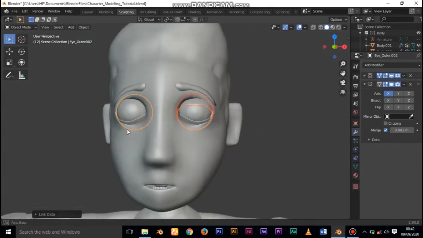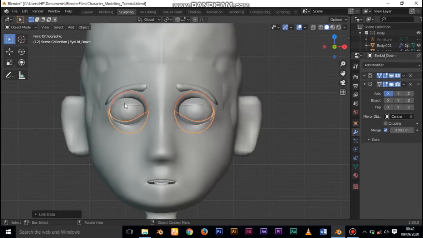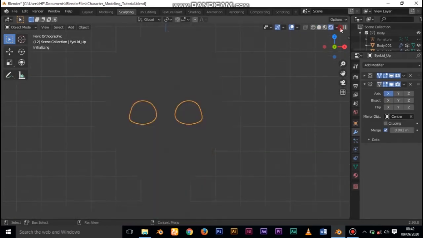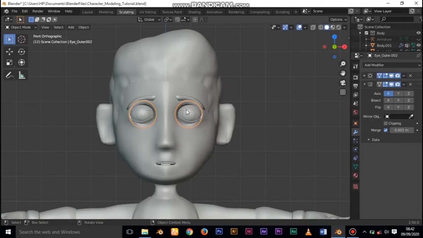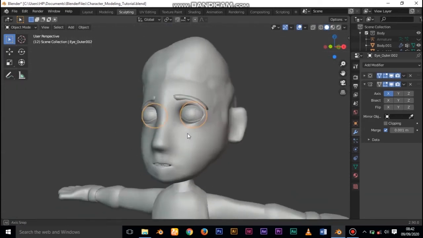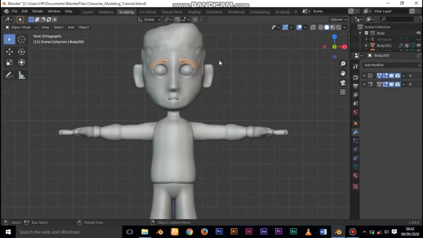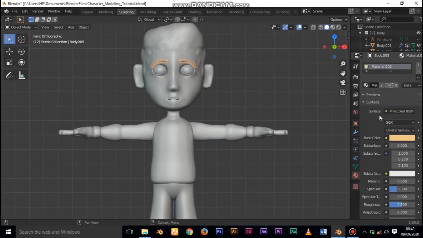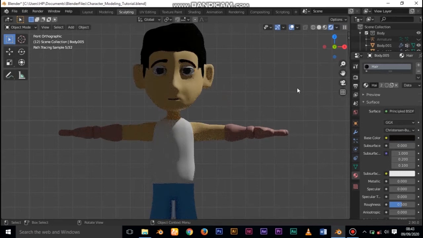So now what you do, I just link the modifier because I didn't add the mirror modifier to the eyelid. So I do the same thing by selecting the one that doesn't have the modifier first and the one that has the modifier last. You can see the eyelid now, but it doesn't have the skin texture. So we can just go to the material and choose the skin texture ourselves. That one is easy. So I go to material now and start to give all these things material. The eyebrow is supposed to be black.